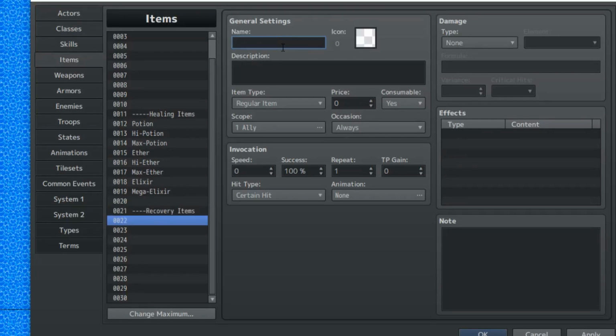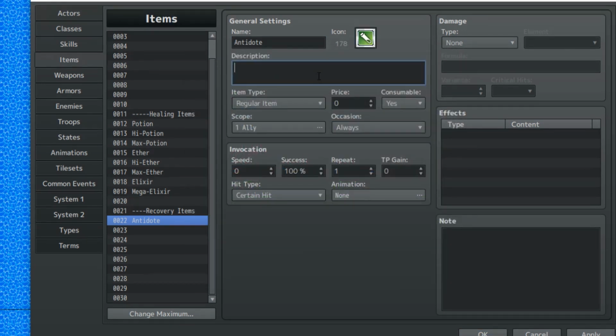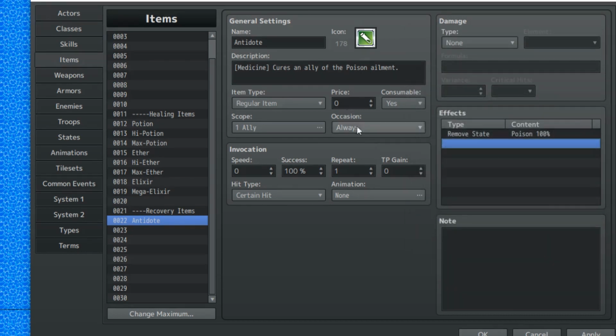So this would be antidote. And I always use this little vial here. Cures an ally of the poison ailment. And we're going to remove state, poison 100%. Those can be used whenever.